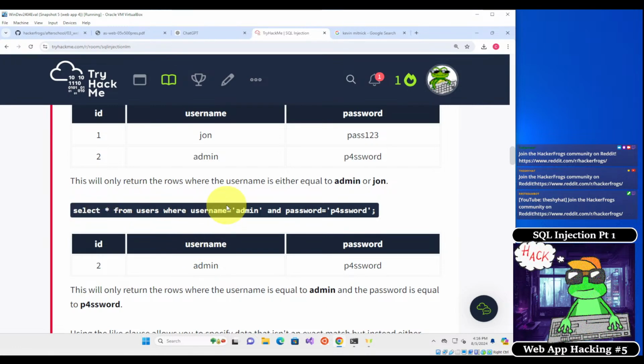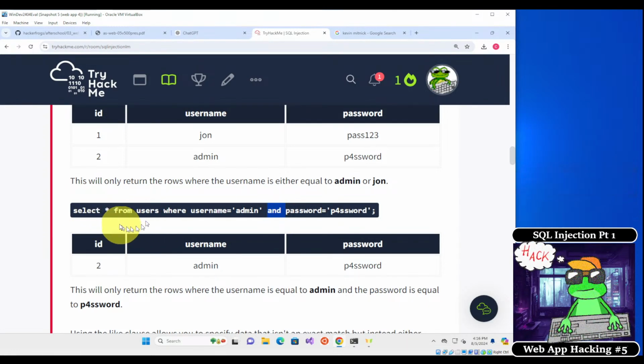So the next thing we're going to cover is the and filter over here. So select star from users, so all the columns from users, where the username is equal to admin, and the password is equal to password, spelled like this. So this is a typical login type of SQL query. So these types of SQL queries that log users in usually specify this kind of syntax over here. So it's going to be retrieving the rows where the username has to be correct and the password has to be correct.